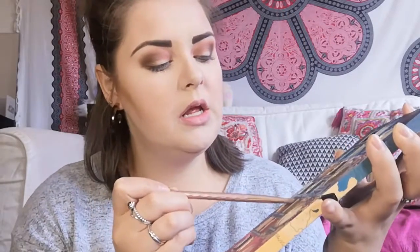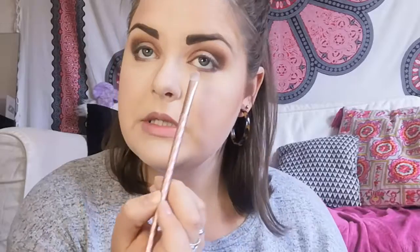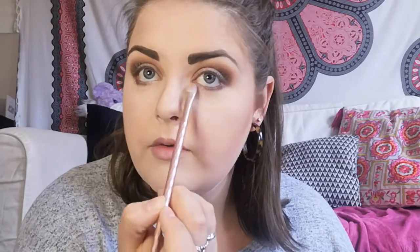Now I'm using a concealer brush and going in with 'Red Keep' — a warm gold shade — on my inner corners and under eye to blend through to that purple. Oh my god, I love that! It looks so nice. I find my inner corner so difficult to do — I don't know if it's that my eyes are close to my nose, or my nose is small, or I just have watery tear ducts, but even a shimmer in my inner corner seems gone within a couple of hours. Anyway, that's blended right down from the purple to a warm peachy gold.